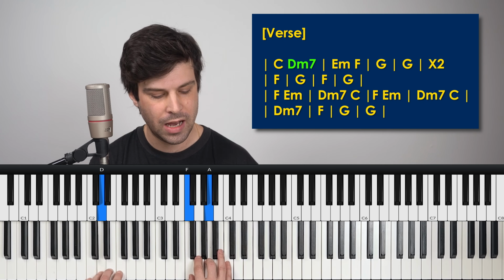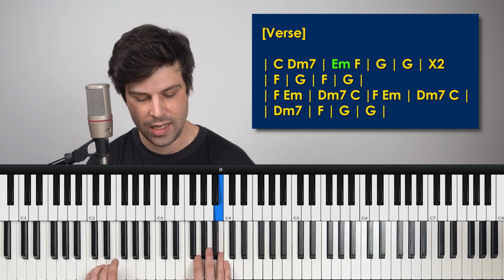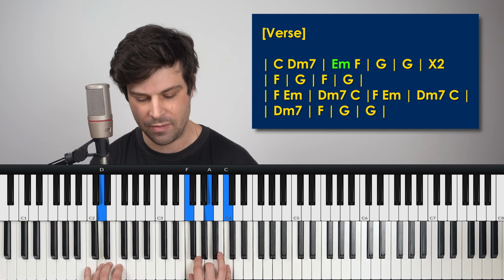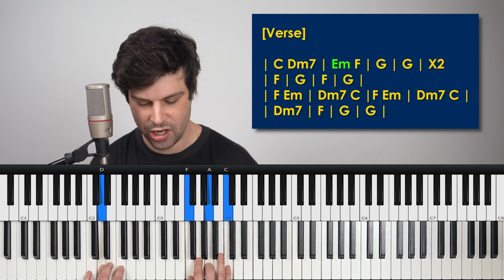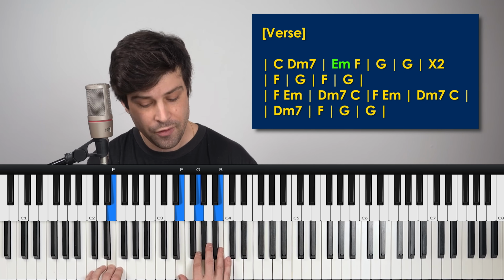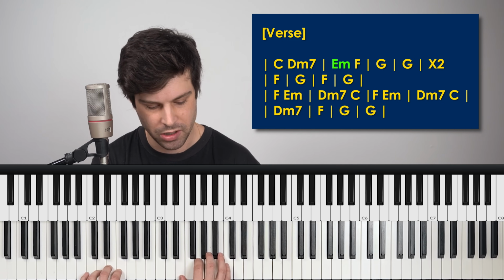Next, we've got an E minor chord. So E, G, and B with E down here. And once again, we can kind of make use of our different fingers to make the transition really smooth. My second and fourth finger are already on the G and B, so I can just step into it and do 1, 2, 4 like that. Of course, if you're more comfortable just hopping 1, 3, 5 around, that also works.